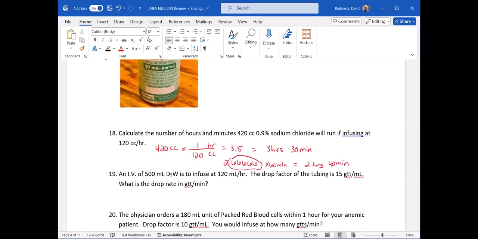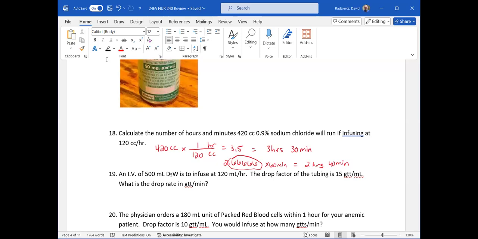So if you ever get to that part where you're like, what do I do with all these decimals? If they ask you this, I don't think that they will. That's how you would convert a decimal into minutes. You just multiply by 60. You can multiply the whole thing by 60, but then if I take the 2.6666 times 60, you're going to get 159.96, which is 160 minutes. And then you have to go back and account for the hours. So if you just multiply by the decimal portion, that'll give you the time that you're looking for.